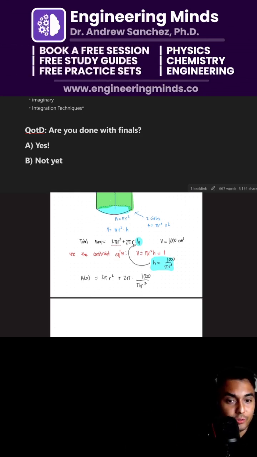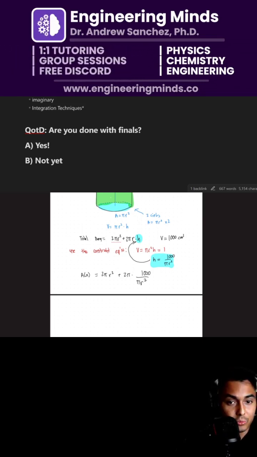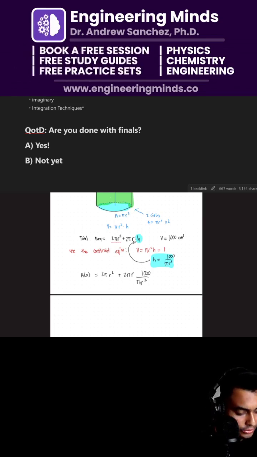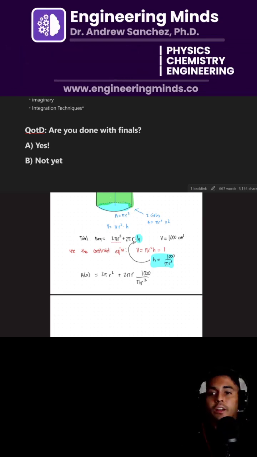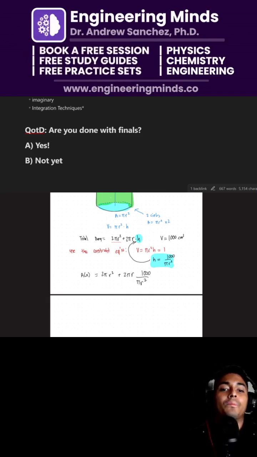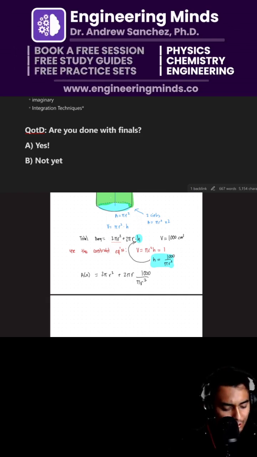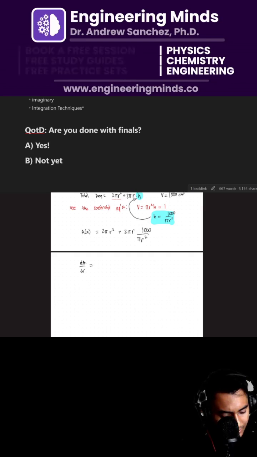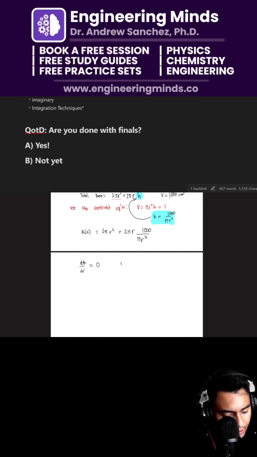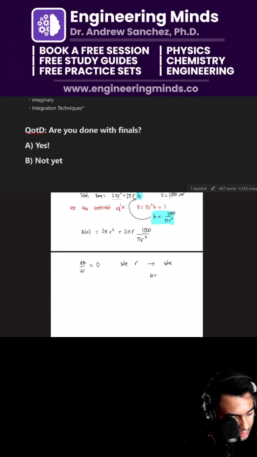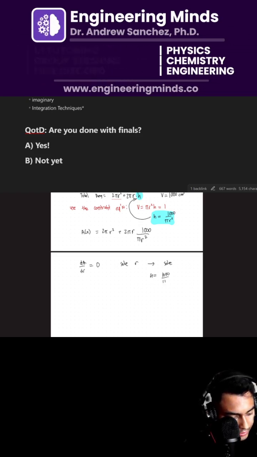So the next part is easy. All we have to do is differentiate this guy. So that's 2 pi r squared plus 2 pi r times h, which is 1000 over pi r squared. So I think you guys can take it from here. Take the derivative with respect to r now, and then solve for r. So you're going to take dA dr, set that equal to 0, and then solve for r, and then solve for h. Plug that into 1000 over pi r squared, solve for h.